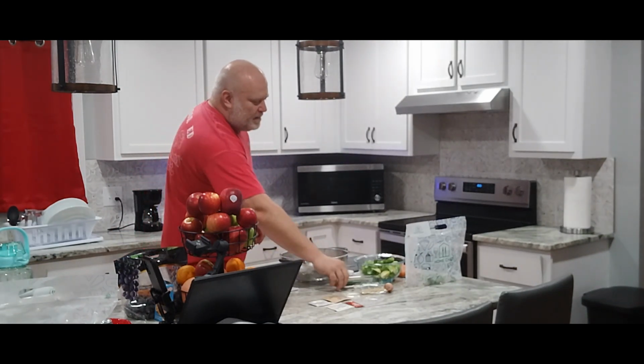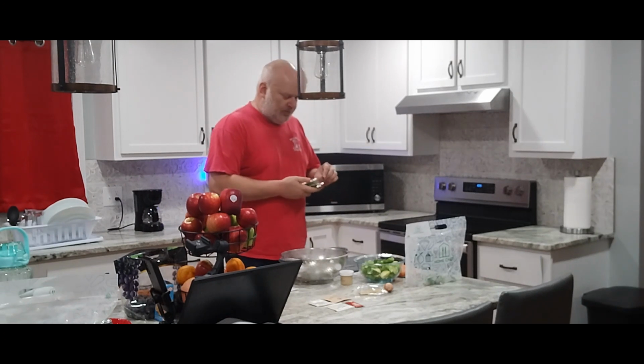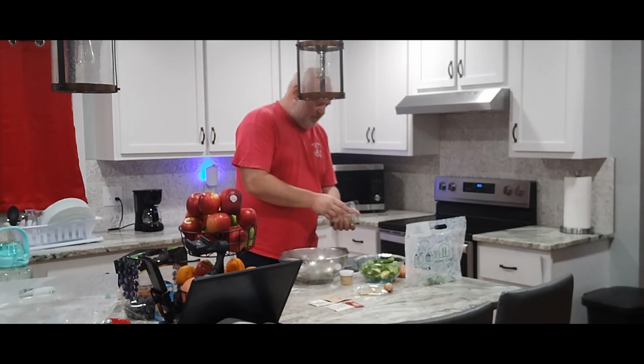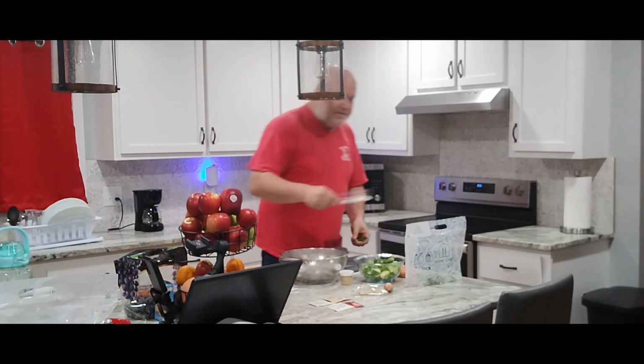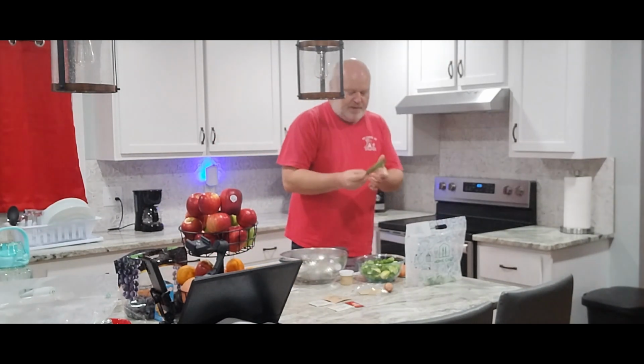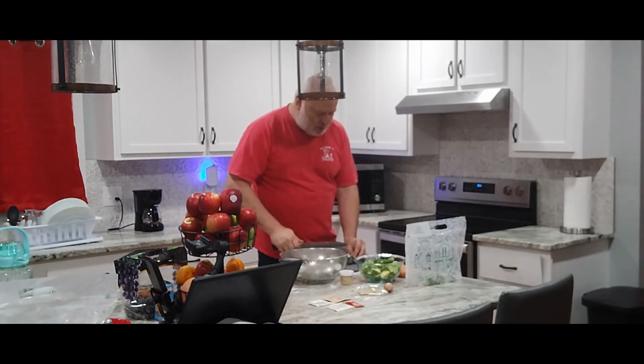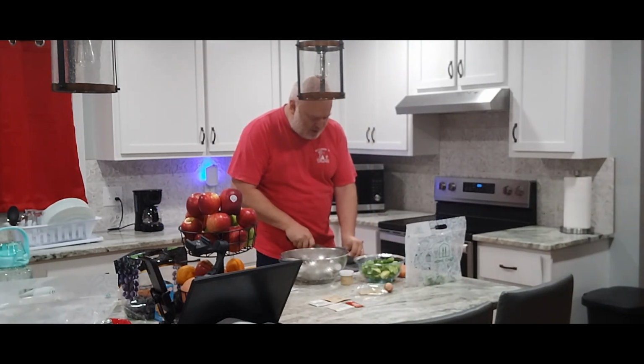Now, we mince our chives. And if you don't have chives, it's no big deal. Basically, green onions or scallions. Try to find the smallest ones you can and go with it.